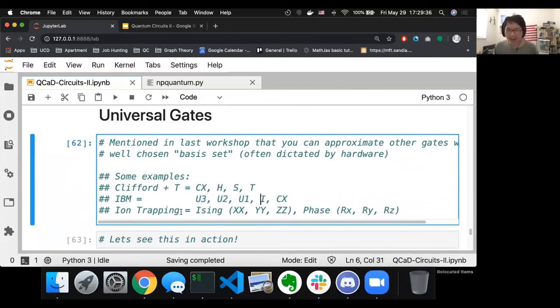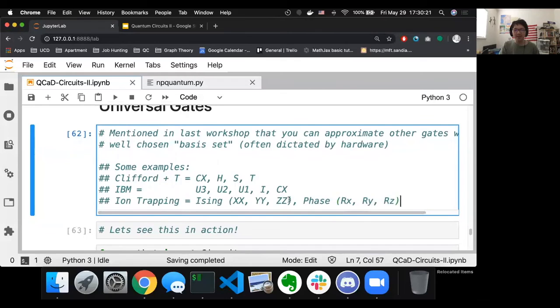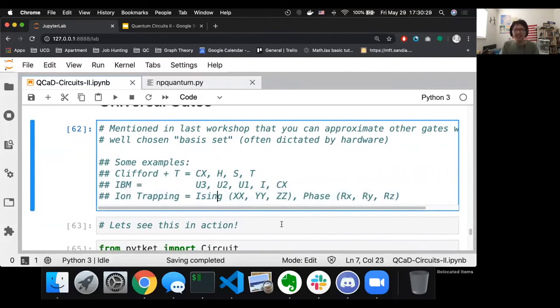Now, ion trapping has rich access to phase gates, but it doesn't really have a direct controlled NOT implementation. Instead there are the Ising coupling or Ising phase gates, called XX, YY, and ZZ, depending on the spin of the particle you're using. Remember, ion trapping essentially means you take ions and put them in an electromagnetic confinement system, all in a little conga line, and then you can individually use specialized fluorescing lasers to change the spin configurations. It's really cool stuff, and if you're interested, I encourage you to check it out yourself, but I won't go into too much detail. I'm just telling you that different hardware implementations have different universal gate sets, and it's a hardware limitation. So let's see this in action.